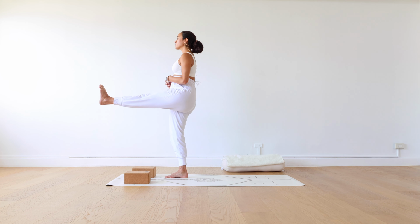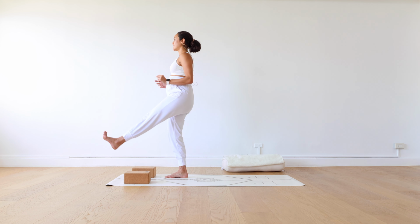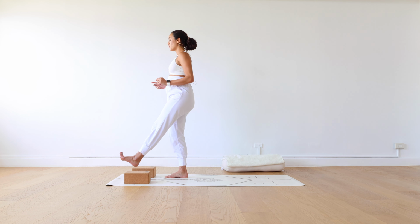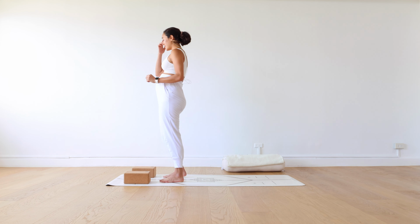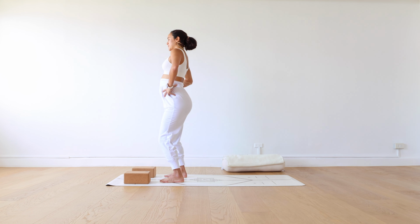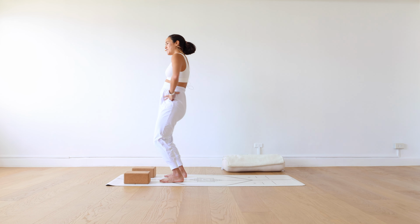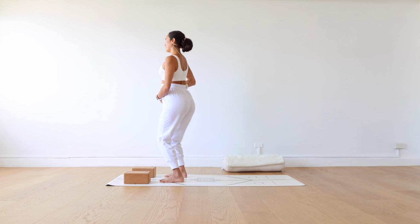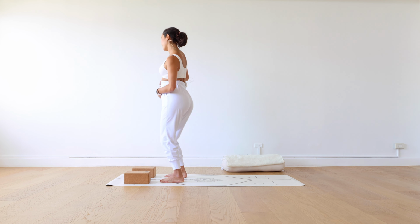Hold it here if you can for 7, 6, 5, 4, 3, 2, and 1. We lower for 7, 6, 5, 4, 3, 2, and 1. Awesome. Go ahead and just roll your hips forward. Maybe do some figure 8s with your hips and your belly. Moving through the spine, the shoulders.